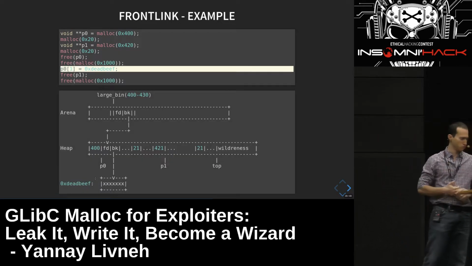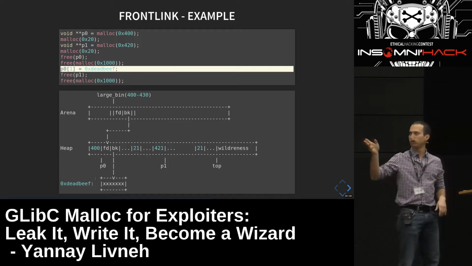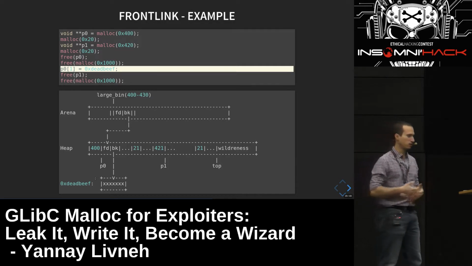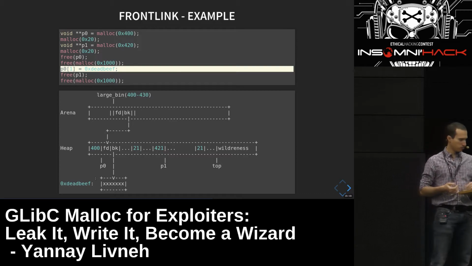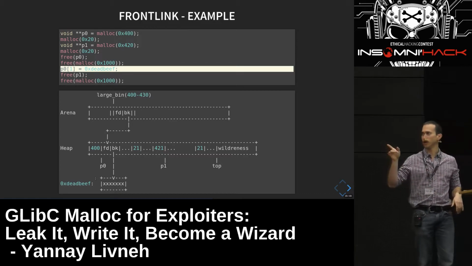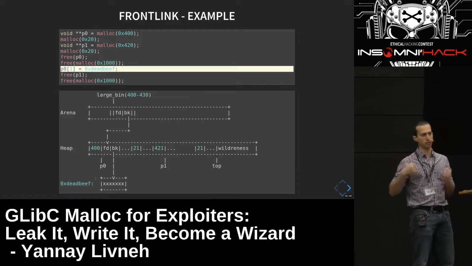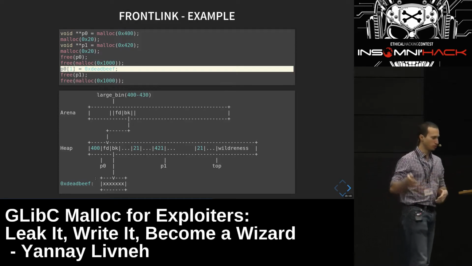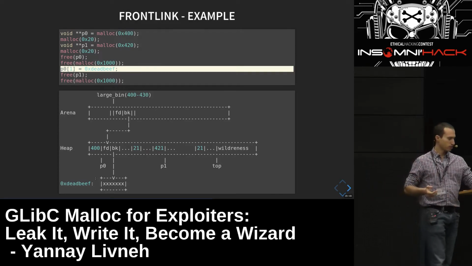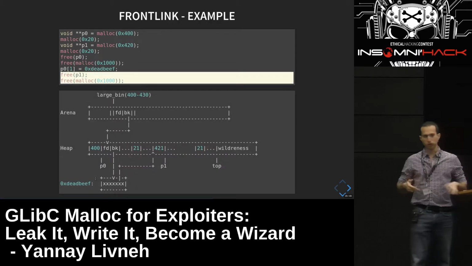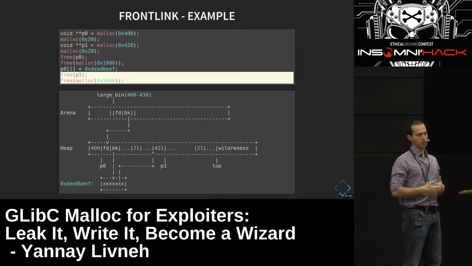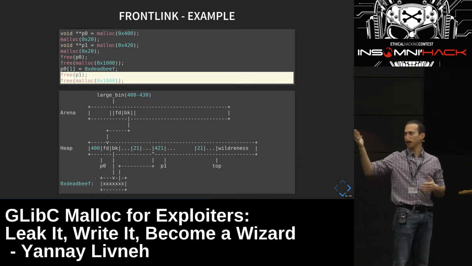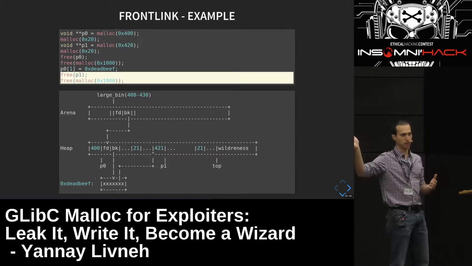And next, we're using our vulnerability, and we are overwriting this back pointer to dead beef. So now it points to dead beef. This was a use of a vulnerability, any vulnerability that can do it. And what we do next is we're freeing P1, and P1 is 420 hexabytes, so it goes to the same bin, but since the bin is a sorted list, it would be inserted after, or before, depends how you look at the pointers, this chunk. So when freeing it, in order to insert it into the list, the system would write that beef pointer back to P1. So basically you can write P1 or the address of this chunk wherever you want. In this case, we want to write it to dead beef.